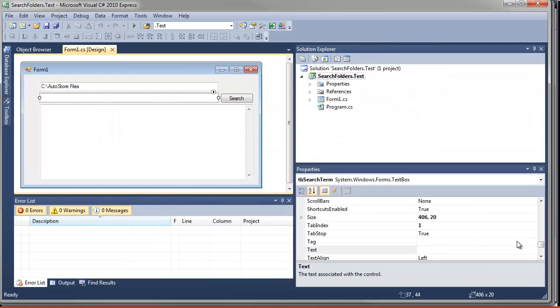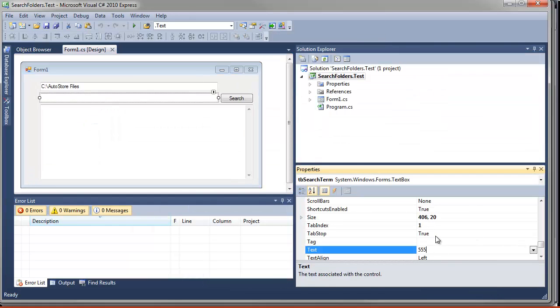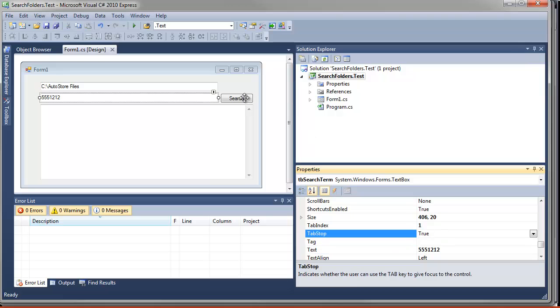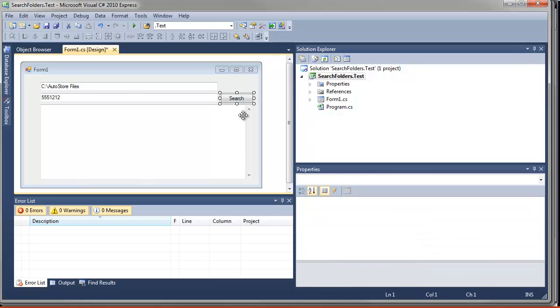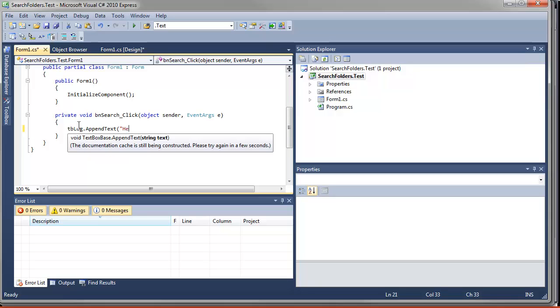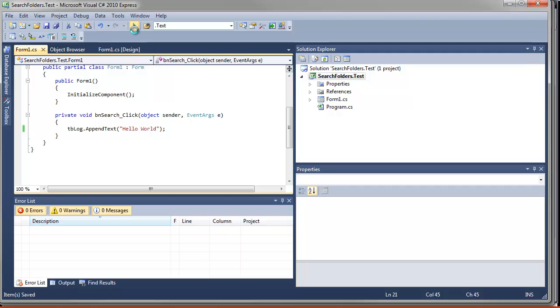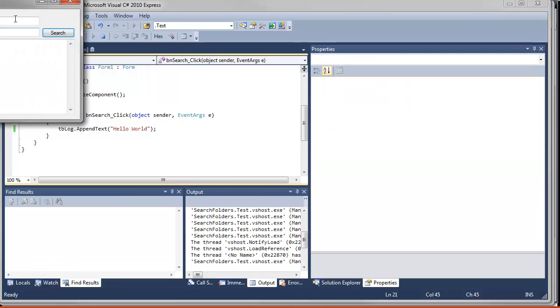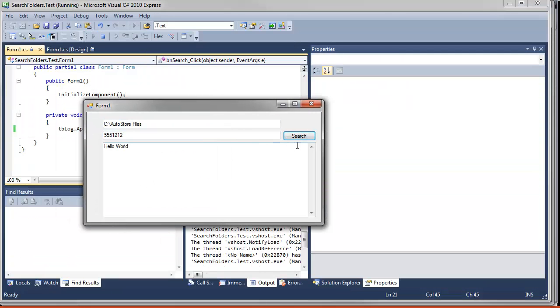All right, let's put in a default value in here, 5551212, good. If I double click on my button here, it should open up the code files here, good. And let's just add a log output, good. Excellent.